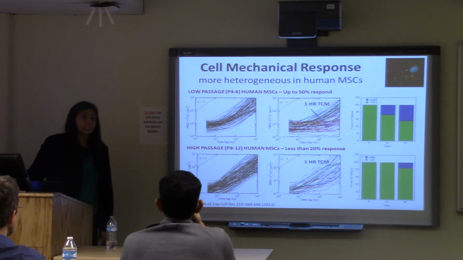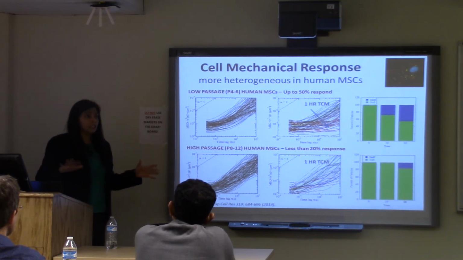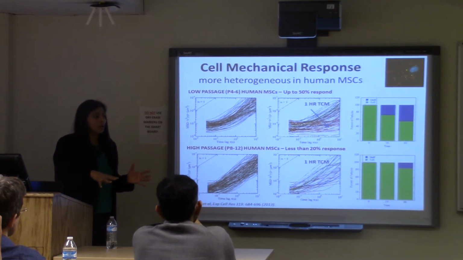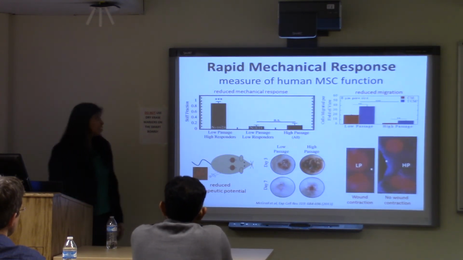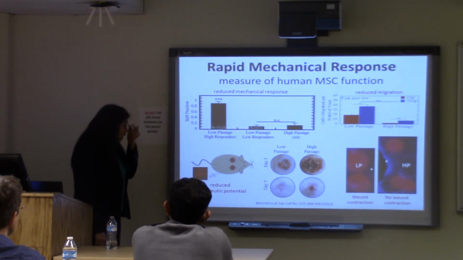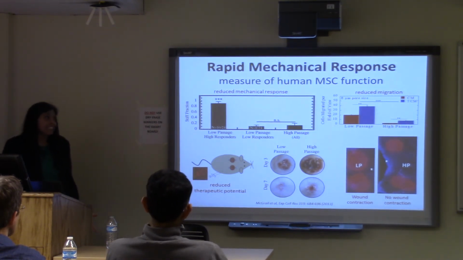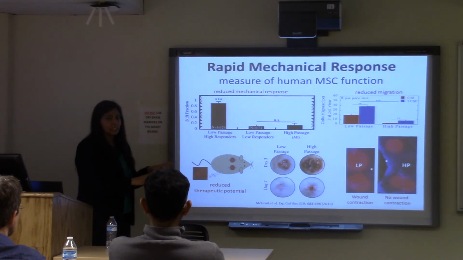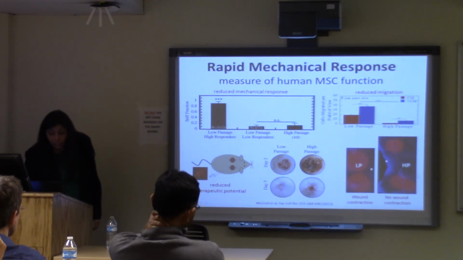And so I asked my students to go back to the cells and find out whether it was overall changes in the spatial information within a cell, or whether it was certain populations of cells that were not responding. And what he found was that it was certain populations of cells that were not responding, and that population of cells was basically just increased in high passage cells. And so we did some more preclinical studies to see what effects this has downstream. In this case, we really focused these studies on wound healing, and to see whether or not these cells could close a wound. And so what we found is that the low passage cells contract wound tissue.